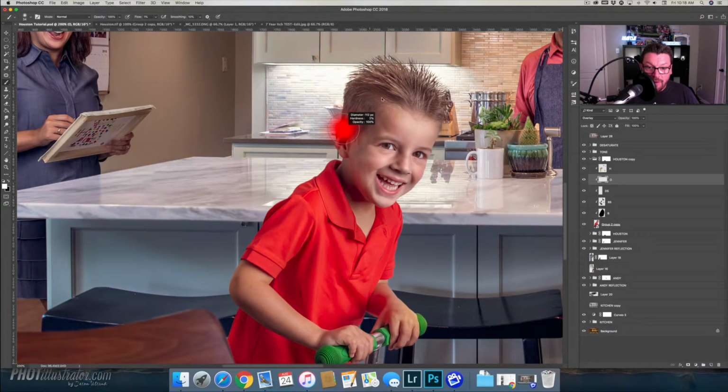And now we're just going to go in and start painting this area of his head. All right. And the nice thing about it being on 1% is that it's not just one fell swoop and there you have it, because you have no control over that. And there are different areas that are a little bit darker, which then you have more control in going in and painting those out just a little bit.